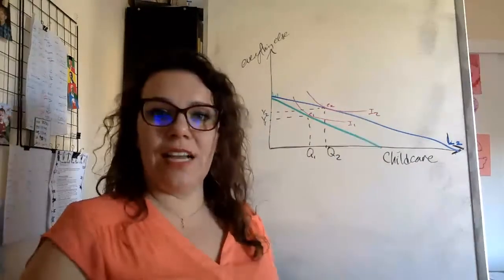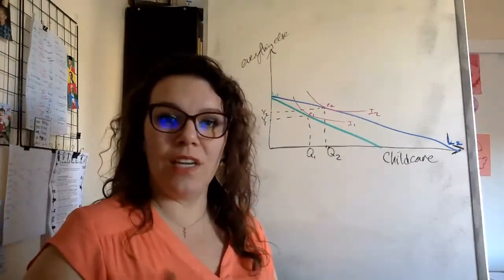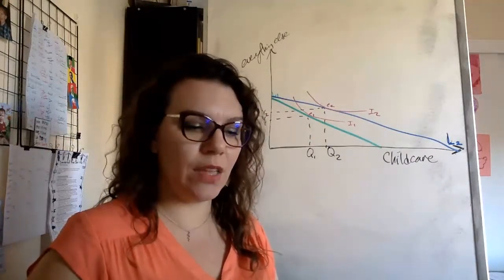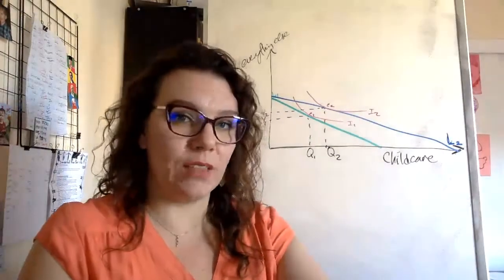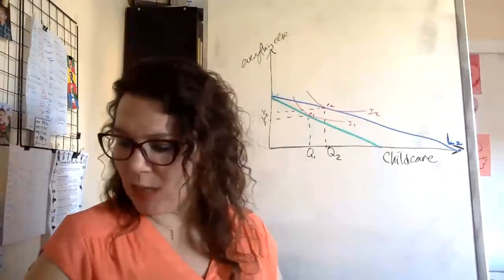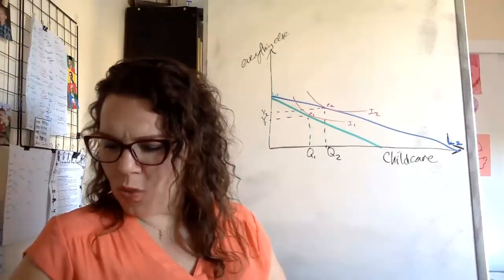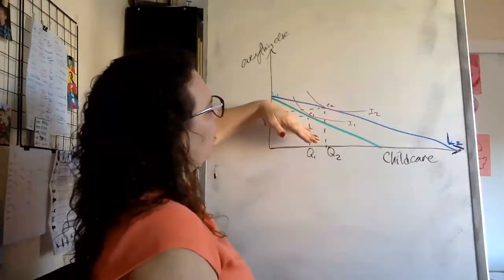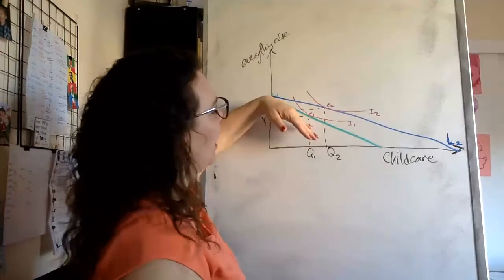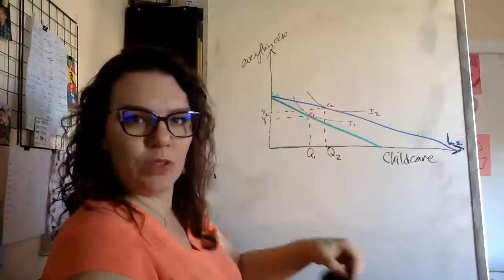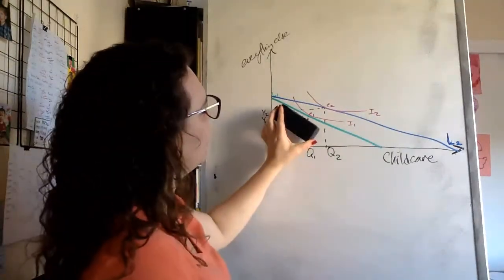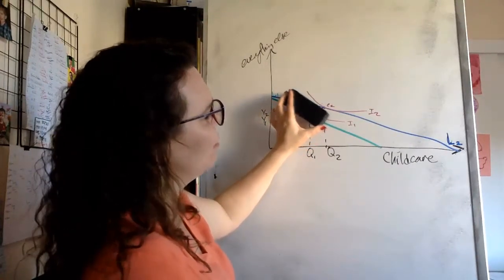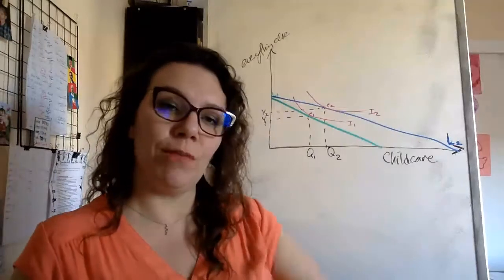So what the question is asking you to do is prove that you can get to that higher indifference curve, E2, with less money through a grant or just pure cash, giving them a lump sum. So what you want to do then is, rather than lowering the cost of childcare, we want to shift that budget constraint out. And if you look at it visually, you can see that that slope is going to hit that indifference curve at a different point.